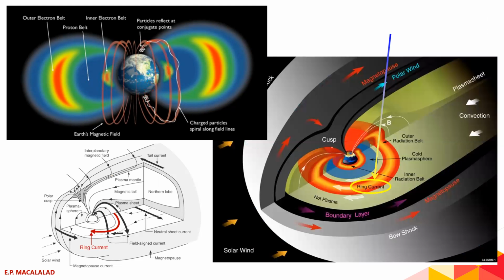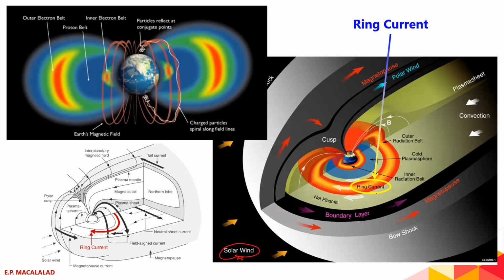Okay, so this is your ring current. Ring current is very important for us because, remember that current produces a magnetic field. So if this ring current is disturbed, the magnetic field it produces will change the magnetic field configuration of the Earth, due to the influence of the interplanetary magnetic field carried by the solar wind.